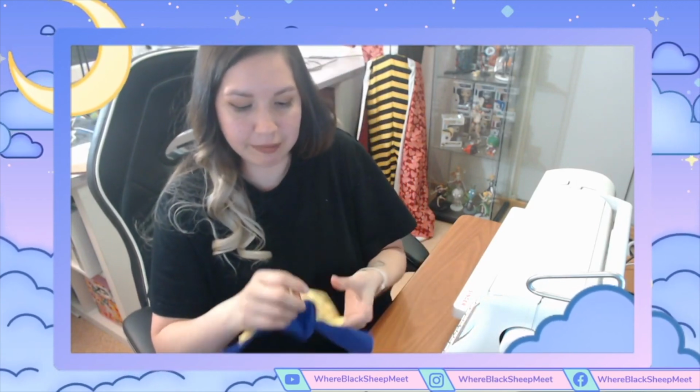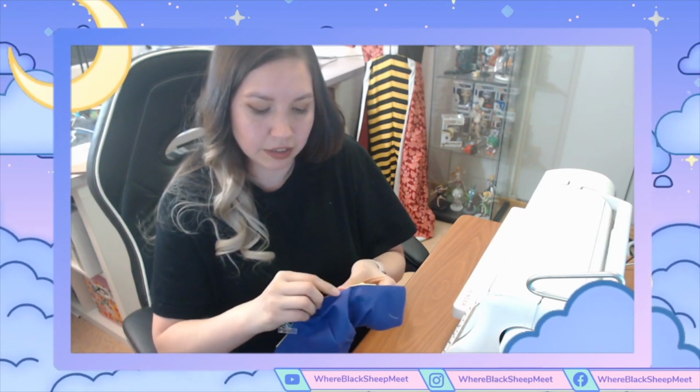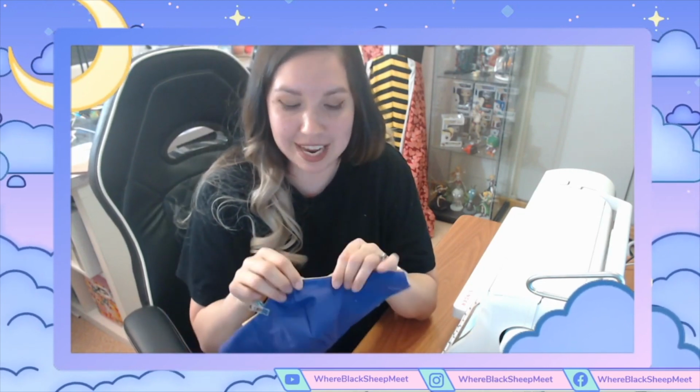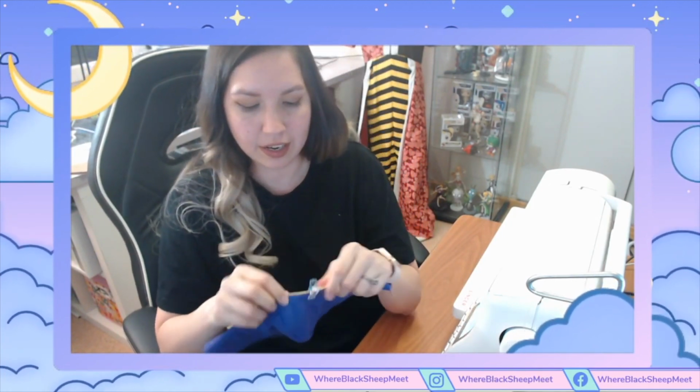And then I'm going to do the same thing to the other side, pressing it as close into the seam as you can get it. So I'm going to put that side. Alright, and then we're going to sew this in.